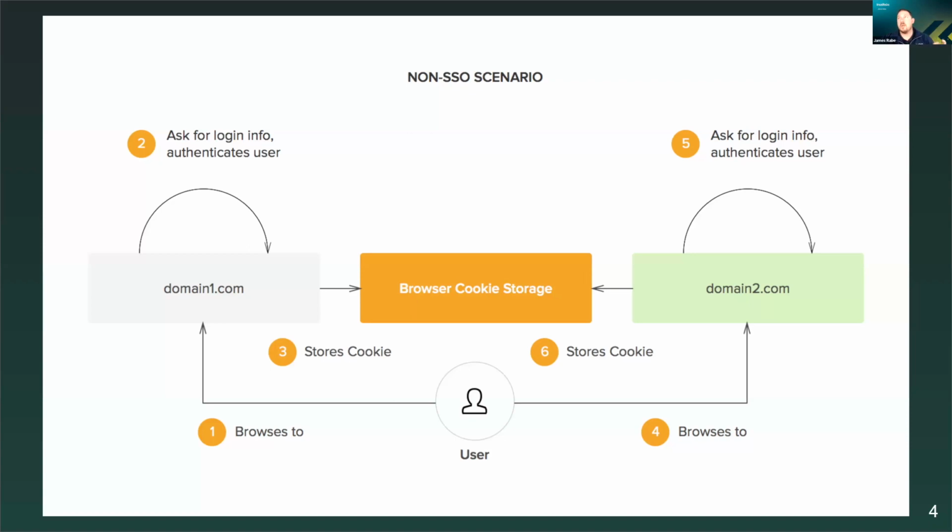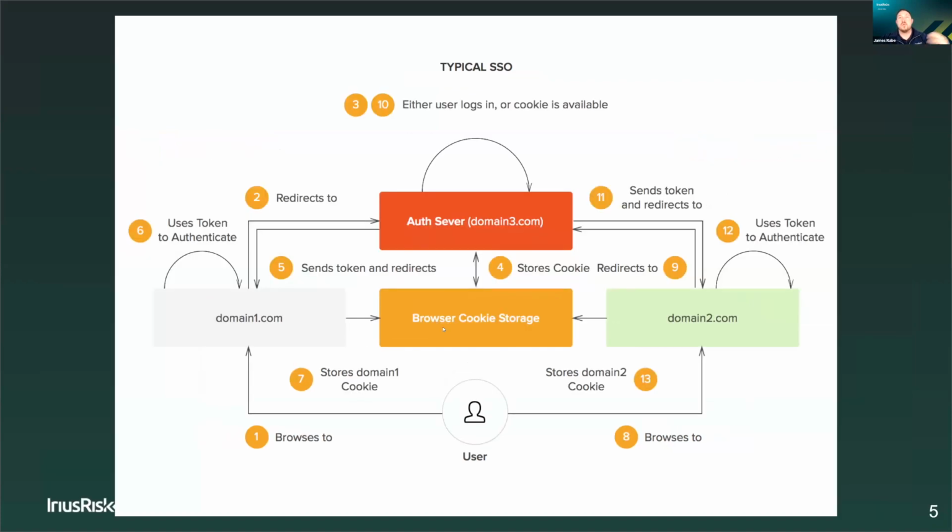Now, we're not going to diagram a non-SSO example today, but this is going to be the compare and contrast between this particular non-SSO example and the one we are going to diagram, which is the typical SSO process. So the user is going to browse to some domain. That domain is then going to reach out to whatever that authentication server is. So that could be Okta, Azure, Ping, something like that. And then it's going to essentially say, hey, is this a valid user? Is he allowed to access this resource? And then if so, it's going to issue a token to that individual. That token is stored locally. And then they're able to provide that token to whatever that domain resource is, whether that's a server or a SaaS application.